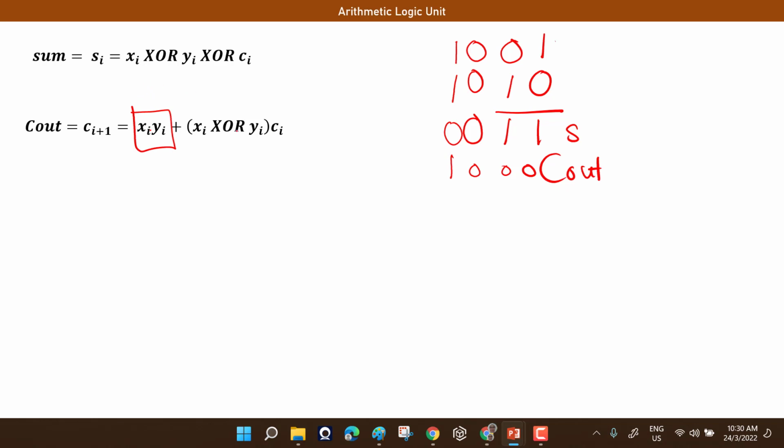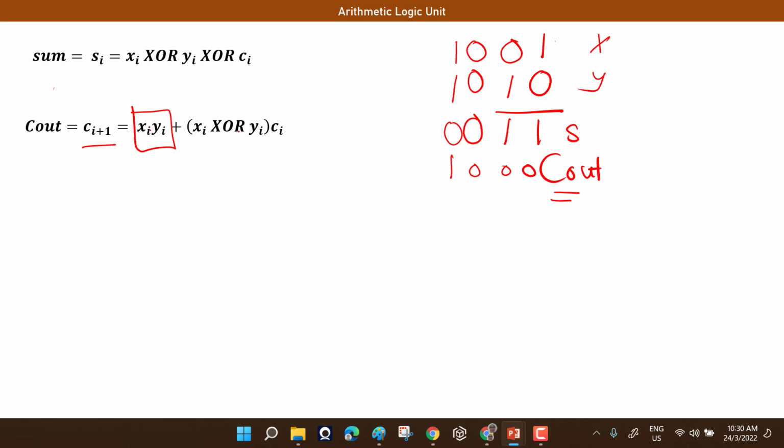AND gate, yeah. Okay, why AND gate? You look at here. Let's say this is the number x that you want to add. This is the number y. C out will only correspond when both are 1, 1. When both are true, then only C out will become true. So the prediction is that the next carry in would become true when both situations are 1. Hence, AND gate is being used here.